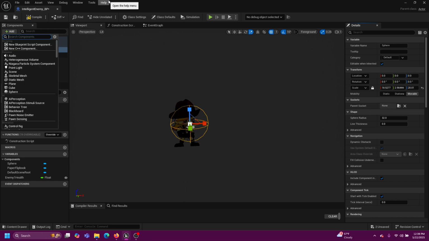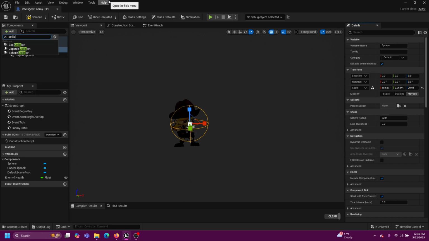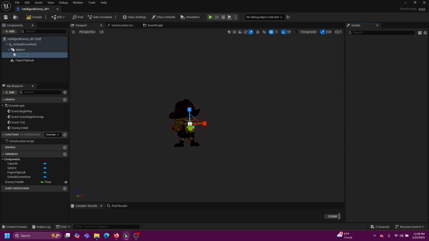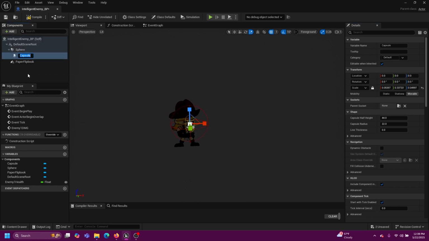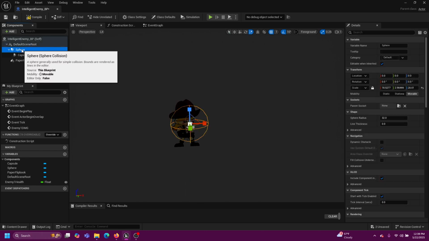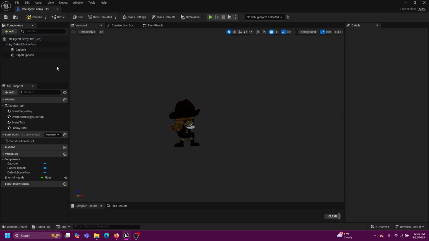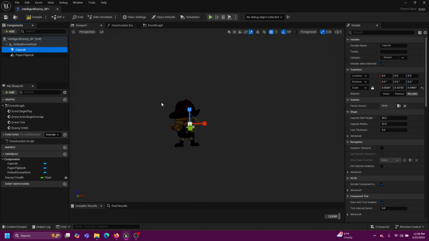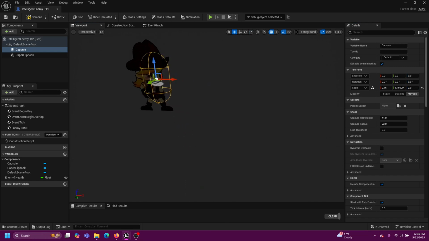It seems like capsule collision is what we want. So get rid of sphere, highlight it, delete. We want capsule to capsule collision. And move it to the correct location.